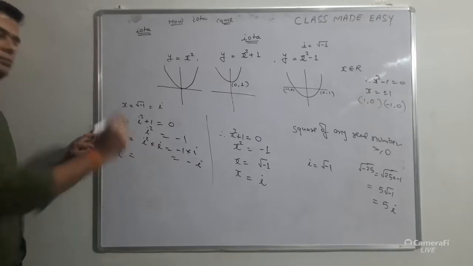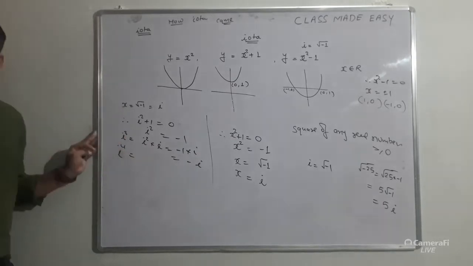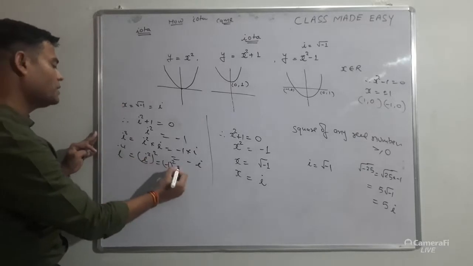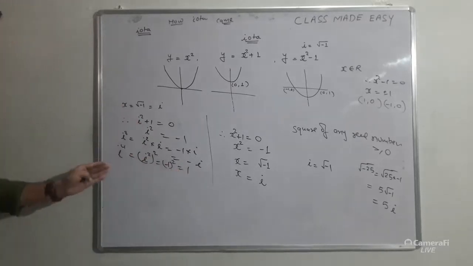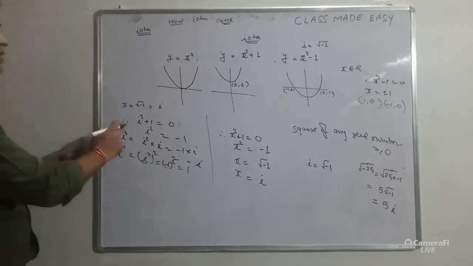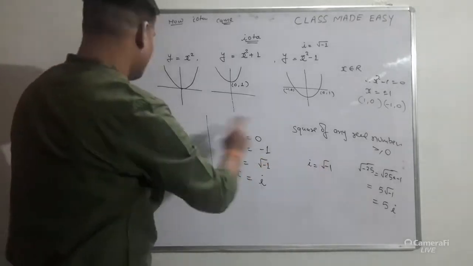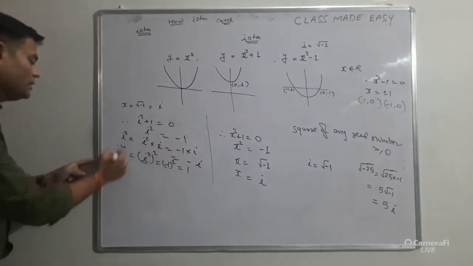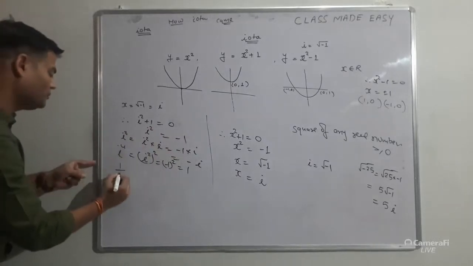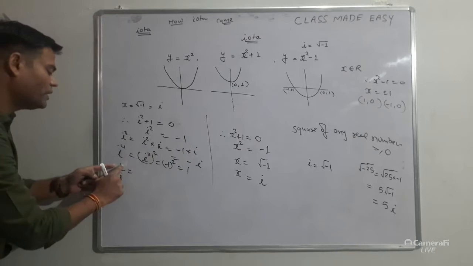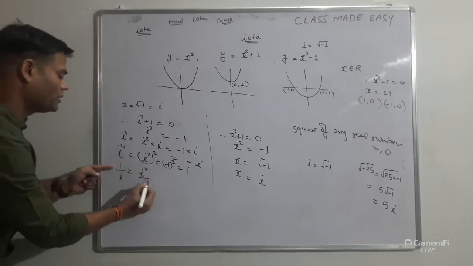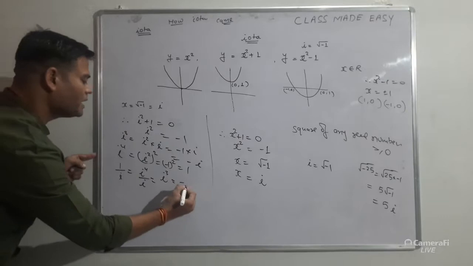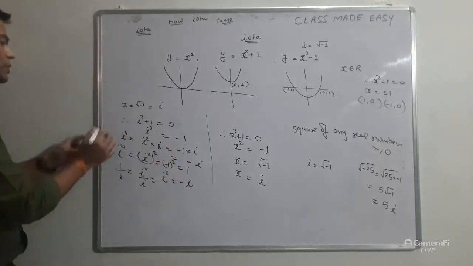Or also i raised to 4. Okay students, i raised to 4 is i square whole square. Minus 1 square is plus 1. So this is the case in which the values of iota are: iota is root minus 1, i square is minus 1, i cube is minus i, and i to the 4 is 1. And if you want 1 upon iota, you can write 1 as i to the 4 upon iota, so that is i cube, and we calculated that i cube is minus i. So you have to remember this.